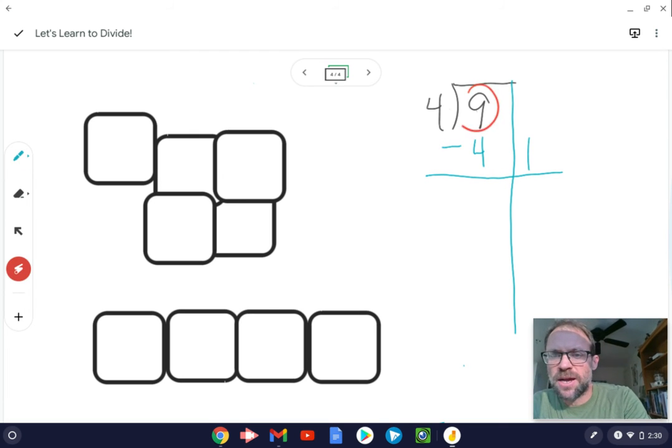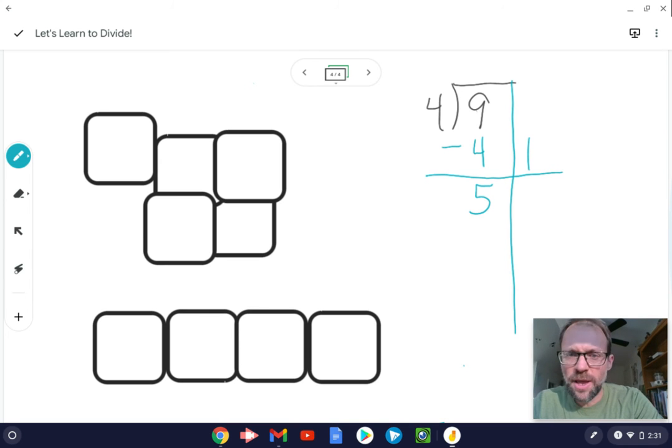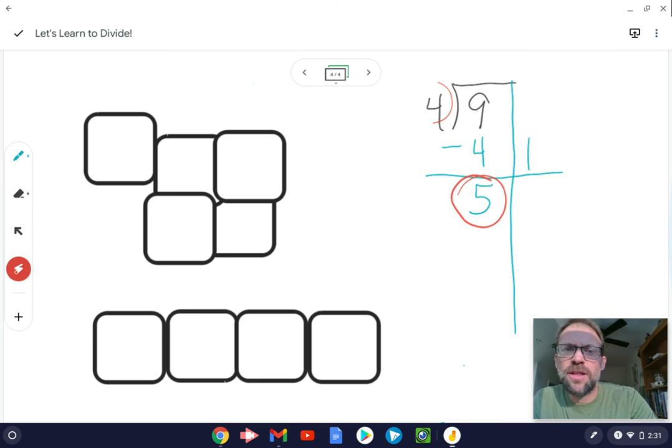So we had 9 in the pile. We're taking away 4, right? These 4 that we just separated from the pile. And that leaves us with, well, let's see, 1, 2, 3, 4, 5. It leaves us with 5. 9 minus 4 is 5. Okay, so we just repeat the steps. Can we take away or make another group of 4 from the 5 that are left over? Yeah, there's enough. We can do that.